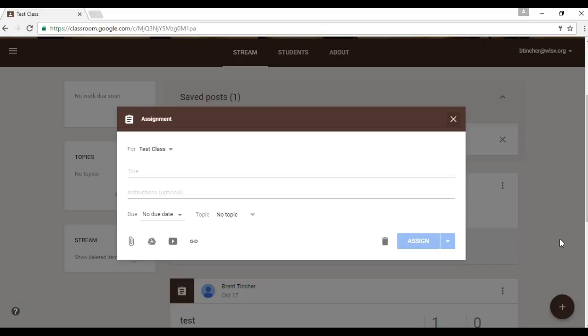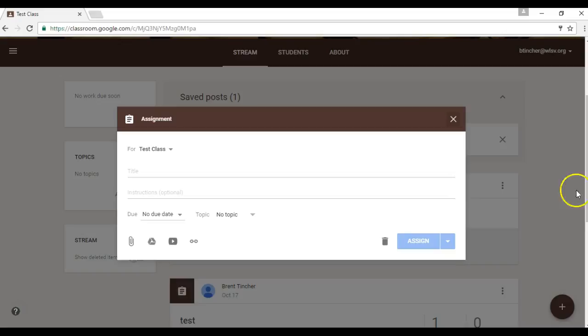Like an announcement, you do have the opportunity to attach different materials that a student might have to interact with in order to complete the assignment, and you might even put up a worksheet or a template that the student can use to complete whatever the assignment is. The announcements that we looked at just before this are not designed to collect work. The goal of an announcement is simply to disseminate information and release resources for the student to take a look at.